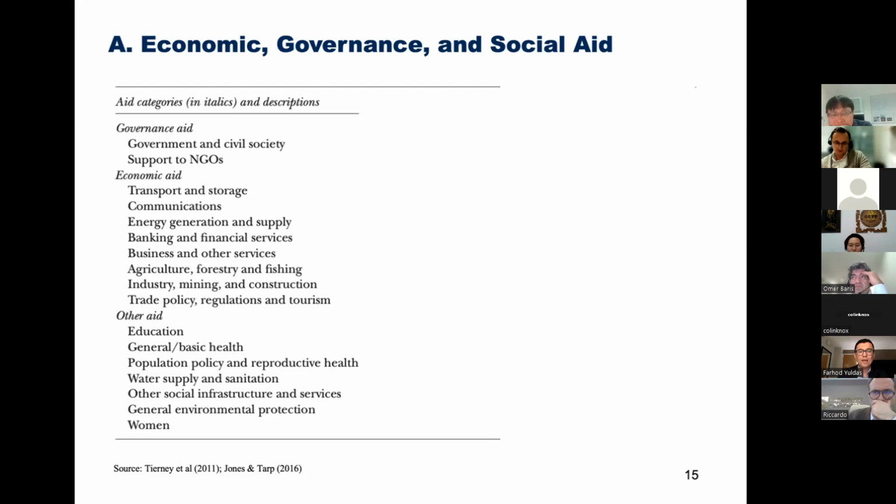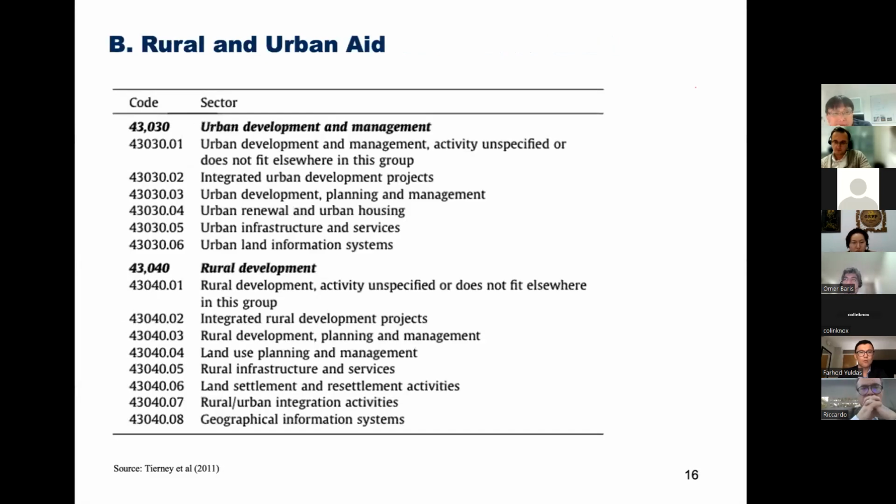So this is how the AidData project at the College of William and Mary categorized. They had big funding, and they went through the data and categorized it in this way. So we leveraged that. We could not have had the time to go through the entire 25 years' worth of aid projects on our own. So this one is for the first, and this one is for rural and urban development. Since we did not have geocoded data, we could not get the exact location and operationalize it that way. We used this categorization as a proxy for urban versus rural aid.